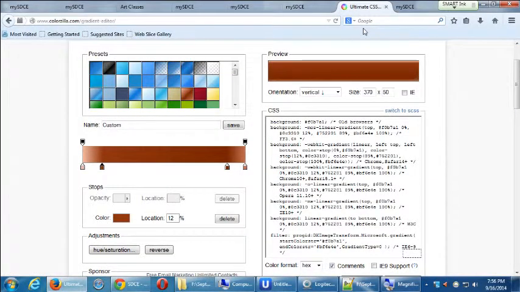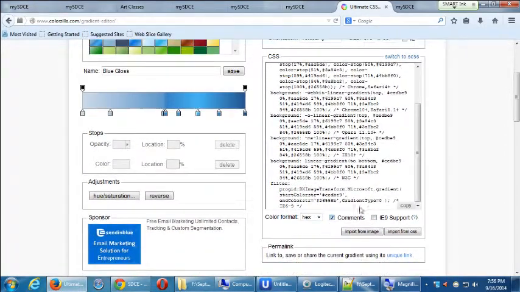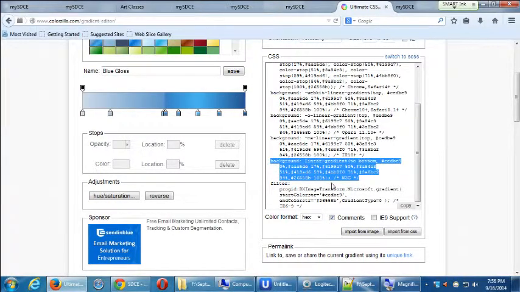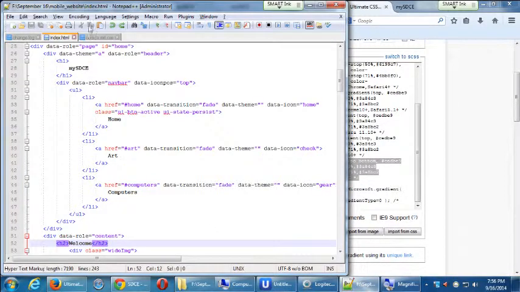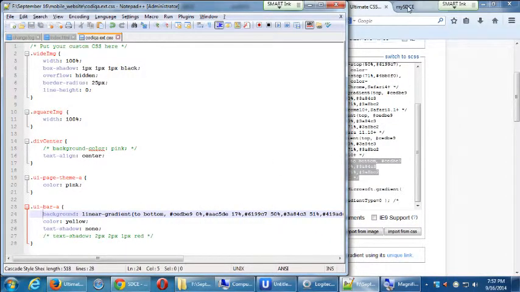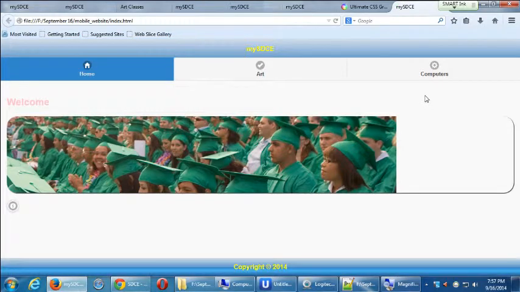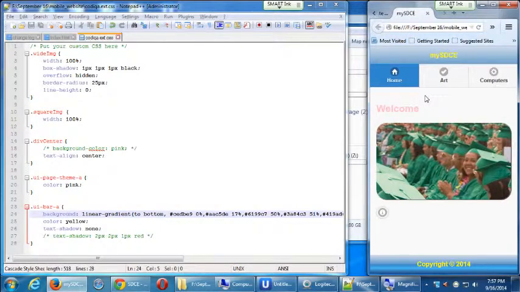So again, pick a preset gradient or maybe play with it. There's your code. I'm going to give it a try just to choose the official W3 standard. See if it still works. Probably not, because we're testing it in Firefox, and I don't know if our version follows the latest standard, but we'll see. This is the thing about try it, see what happens. Seems like I have all the answers, but not always. So I'm going to only copy the W3C code. Looks like it works. Yes.